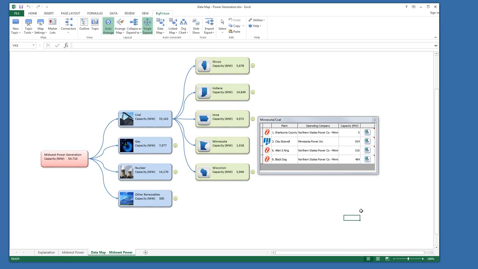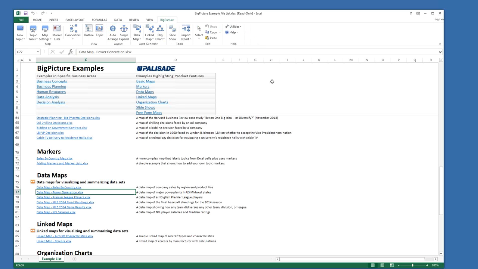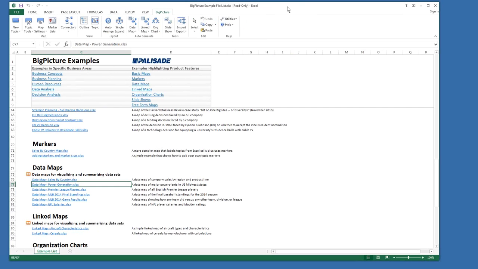And obviously, you can use BigPicture's data mapping capability for a variety of different types of data. Maybe it's inventory data or insurance claims or pharmaceutical data, what have you. But I'd like to actually show you, normally I would show an NFL example, but today I think I'm going to show you the Premier League example, because obviously we've had a flurry of changes in the NFL this week with free agency and everything. So today I'm going to show you our Premier League players example.